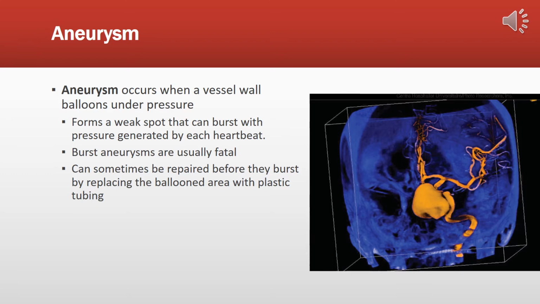However, they can sometimes be repaired before they burst by replacing the balloon area with plastic tubing. And over here you can see an aneurysm that I'm surprised hasn't caused death already, just because look how big it is. But you can get an idea of how serious these can be.